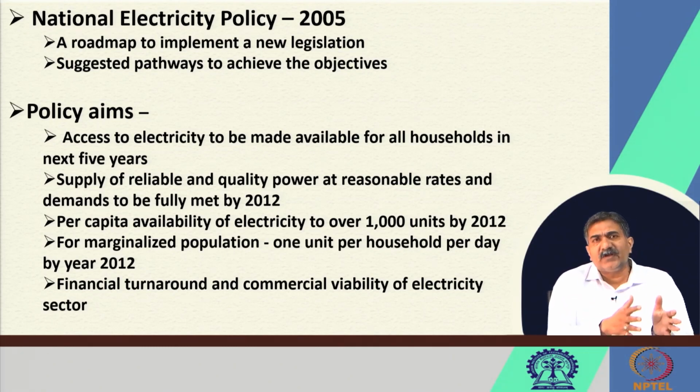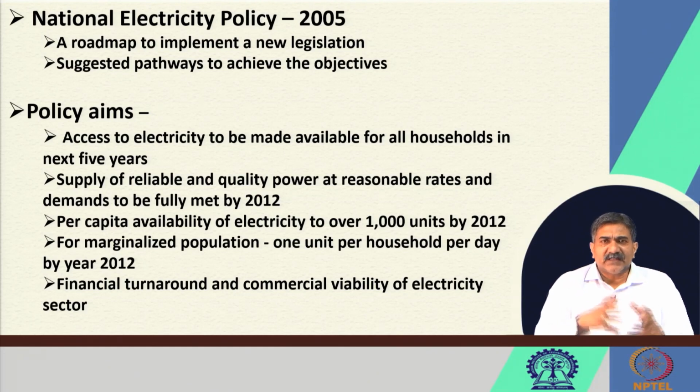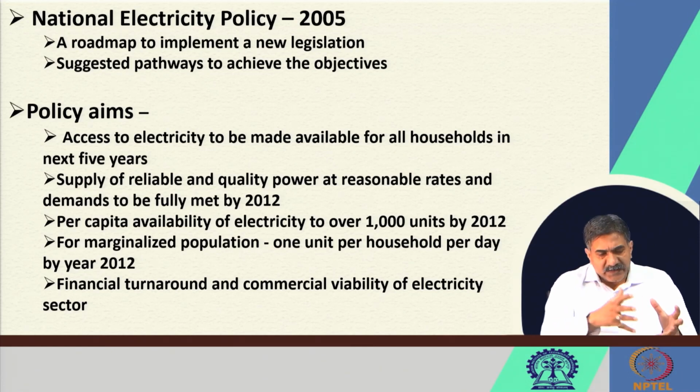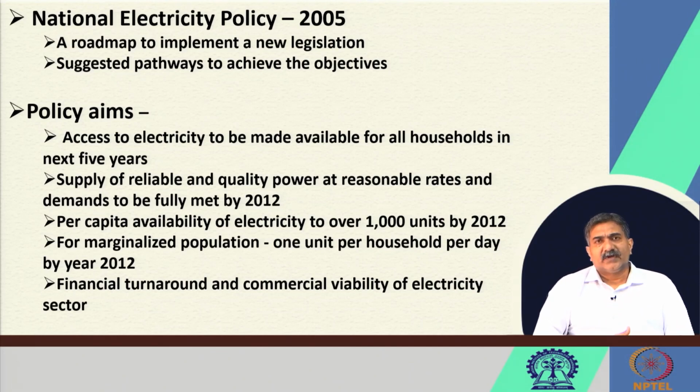But then keeping the flexibility of accommodating the views of the participants is another important approach, and that is what the policy suggests. That is why it is a sort of roadmap for what has been aimed to be achieved under the law, and how that is going to get implemented. That is exactly what the policy suggests. It prescribes the way.